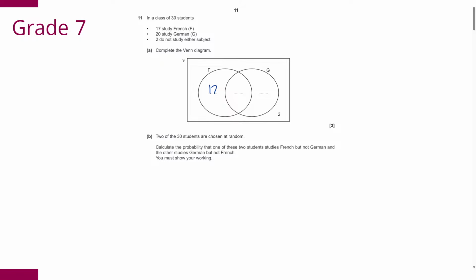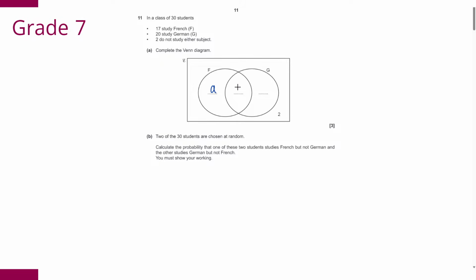So, the problem with this question is it doesn't tell you where the 17 are. So they can be either in the left-hand side, the right-hand side, or a little bit in both of these here, yeah? So, how are we going to work out what the split is between them? There are a few different ways of doing it, but one way, potentially, it's 3 marks.